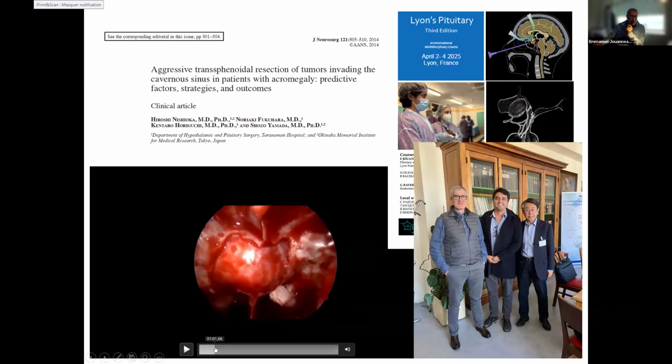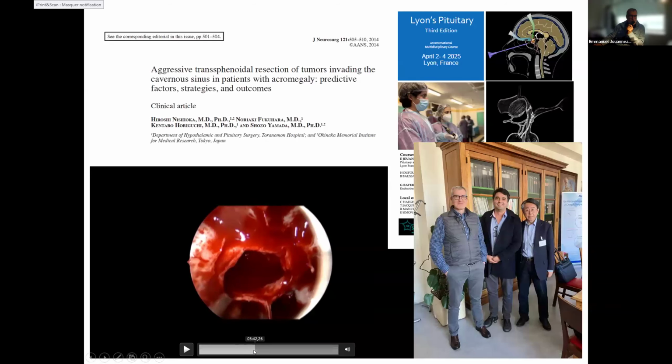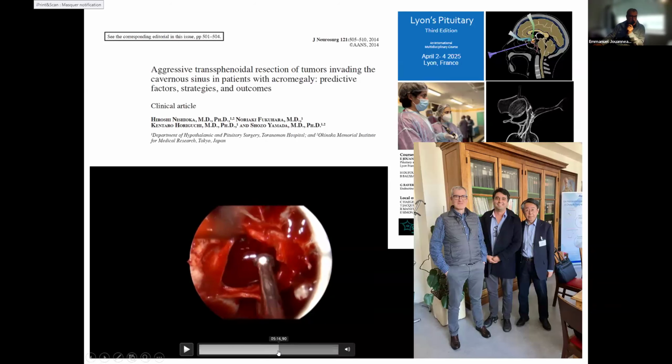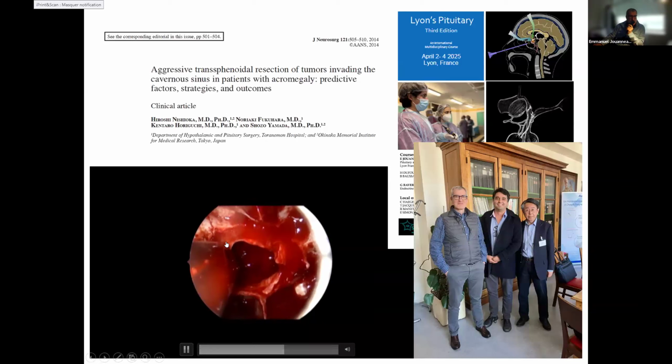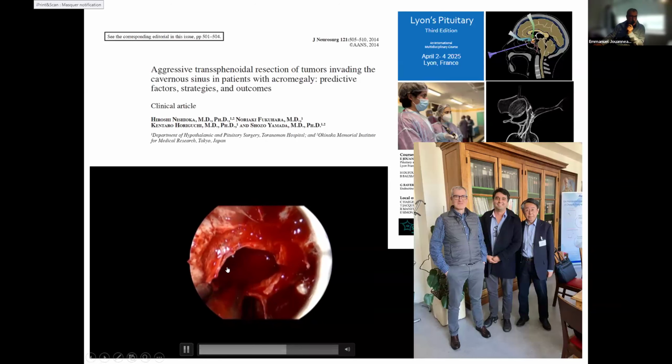Like in this case, I will be faster. We remove the bone, and after that you remove the PitNET inside the sella with a piecemeal technique, which is not new. And now you can see here, I removed the bone covering the anterior part of the cavernous sinus. So I look, and I think that in this case there is a slight invasion of the medial wall of the cavernous sinus. So I split a little bit the medial wall of the cavernous sinus.